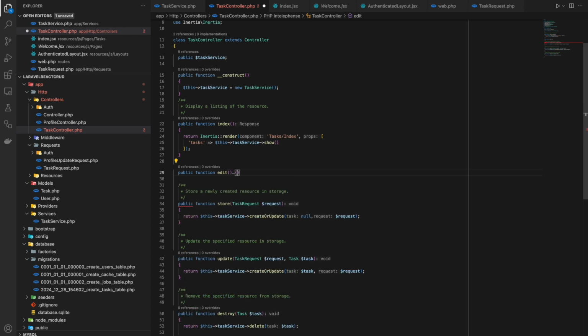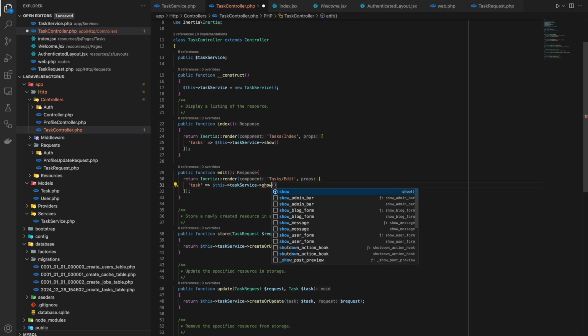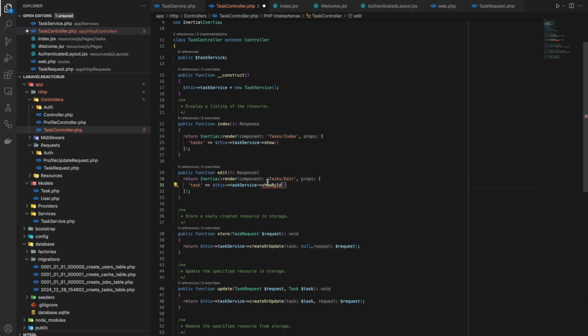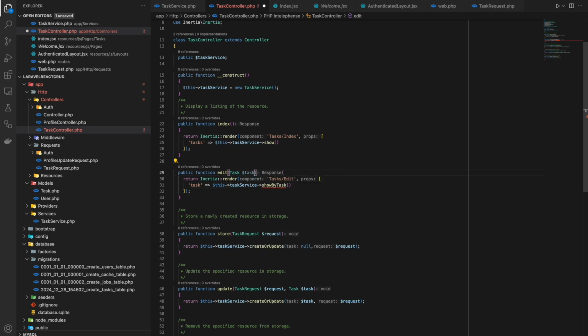So this edit function basically shows you the edit page. And it will take a parameter named task. I'm passing the task because I have to show the pre-filled information.